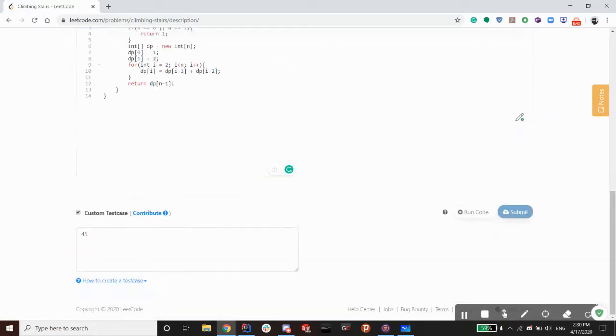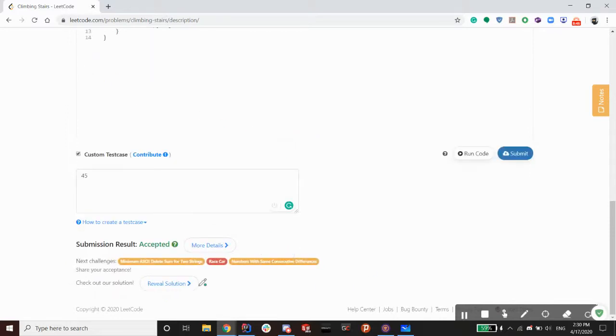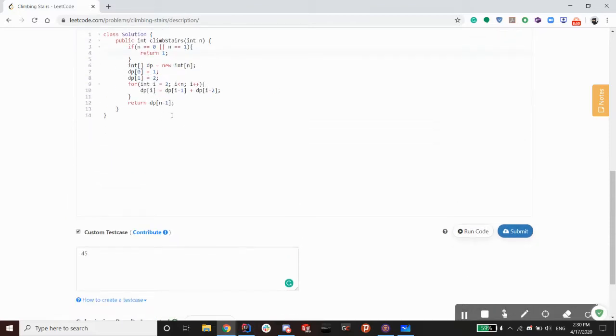Looks like it works, and yeah, it gets accepted. So let's talk about time complexity of this solution. This is actually an O of n solution, and however, it does use a little more memory storage.